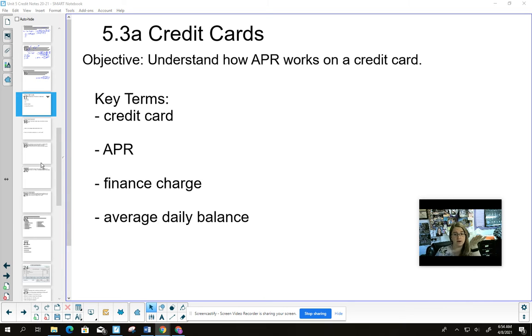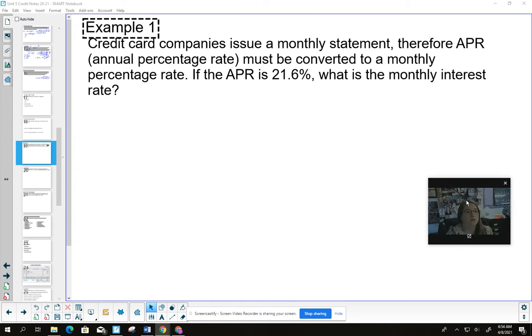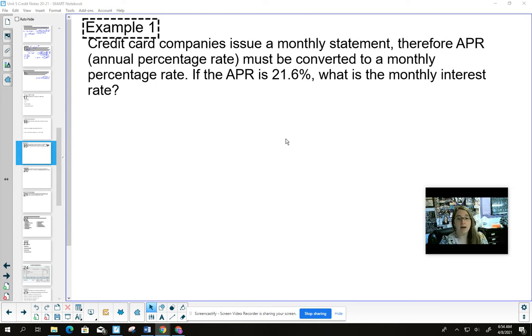With a loan, you just take out the money once and then you pay it off. And you're not taking out more money over time. So credit cards, the way the interest works is very different than for a loan. And so for right now, we're just looking at a snippet of it, so it's going to be pretty simple for this 5.3a. So let's talk about first how, because you pay your bill monthly, the interest is going to work for just that month.